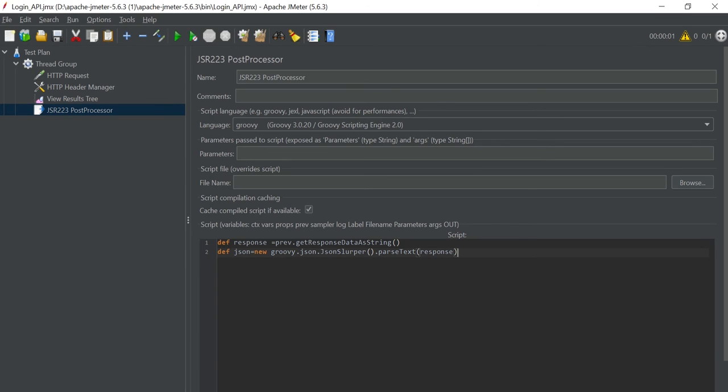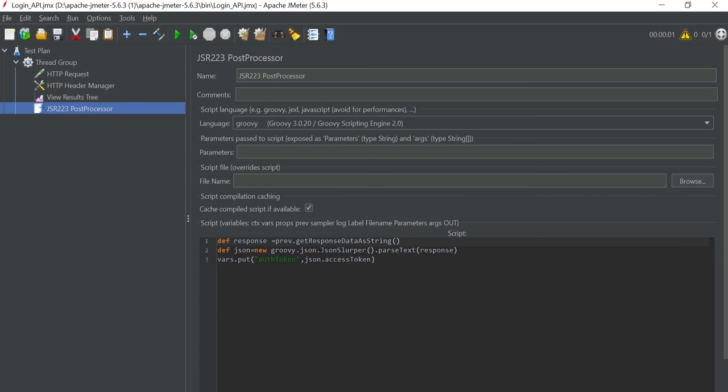First extract this token from the response and pass into second request. vars.put("authToken", json.access_token). Save this. Now we need to add another request and pass this variable name in header manager.